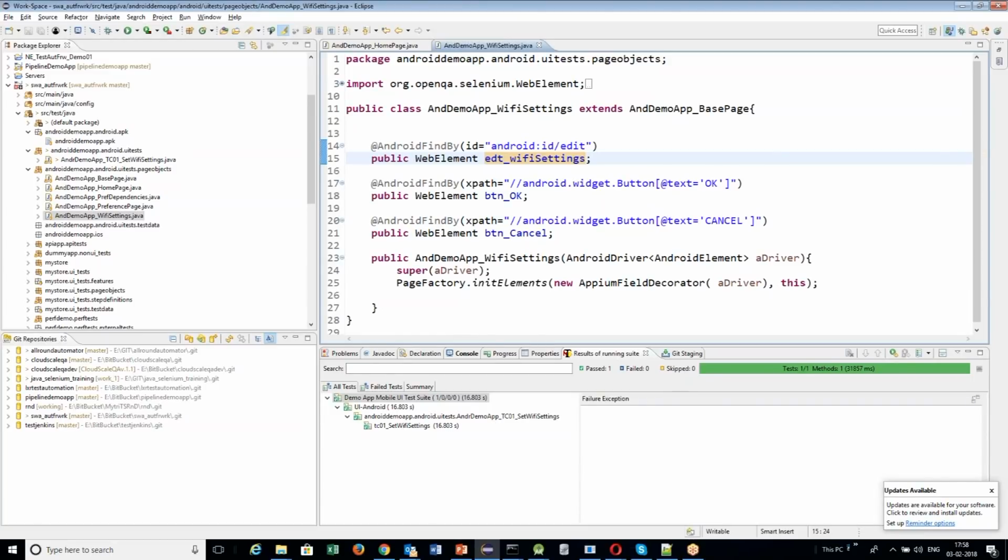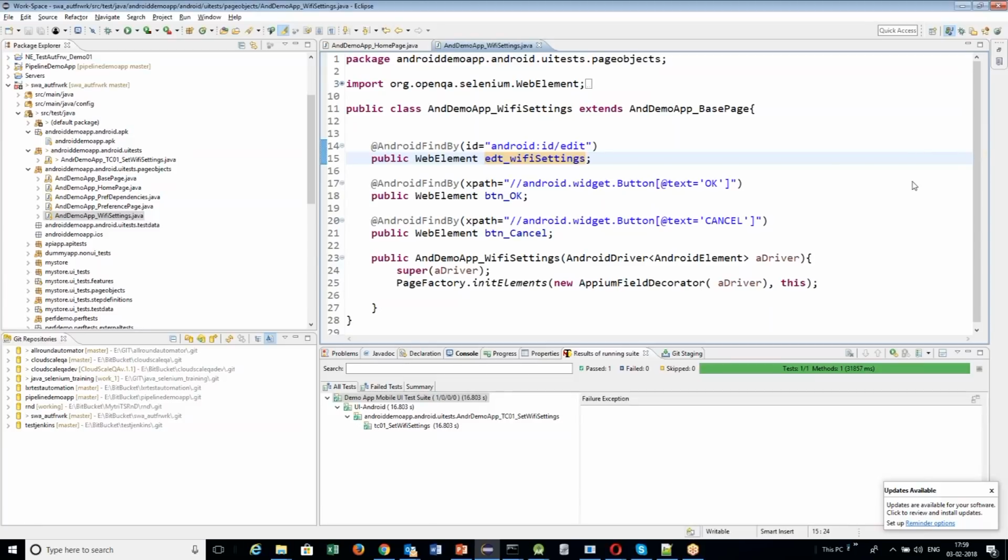So for all mobile automation, is Cucumber better or is a testing framework better? I don't understand this question very well. Maybe we can have TestNG framework. All right, I understand now. TestNG is a unit testing framework, and Cucumber is a behavior-driven development tool. The purpose is very different.